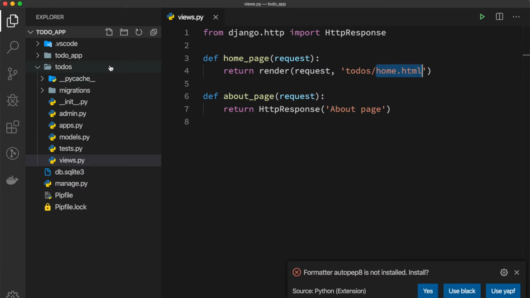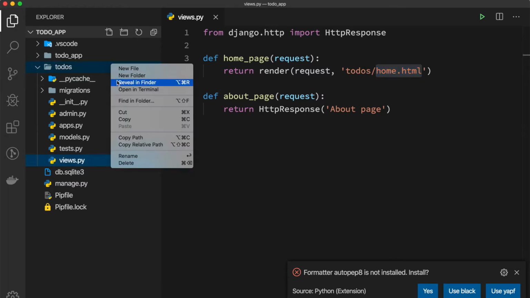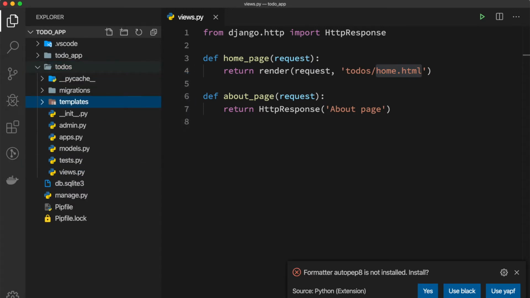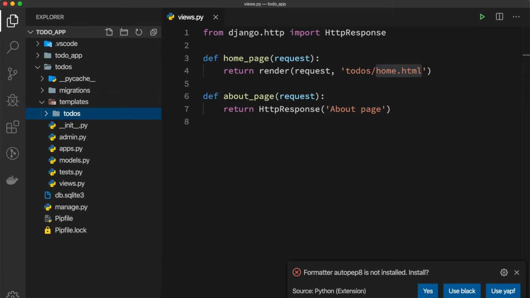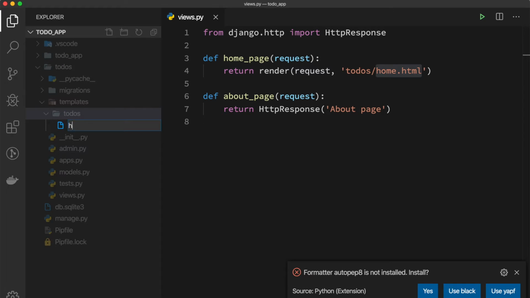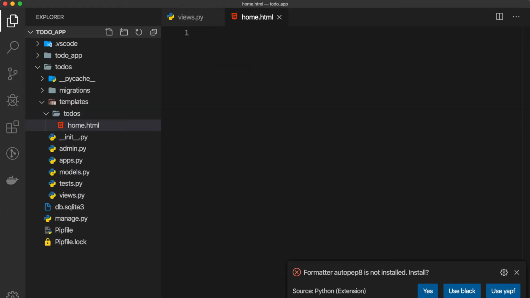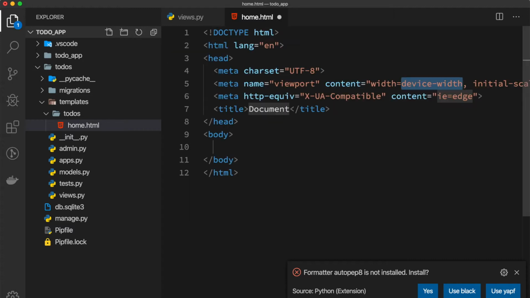So here in our to-dos folder, we can create a new folder called templates, and inside these templates we need to create another folder called to-dos, which is the exact same name as our application. Inside our to-dos, we can now create our home.html. In this home.html, maybe we want to scaffold a new HTML document with the h1 and home page like this.